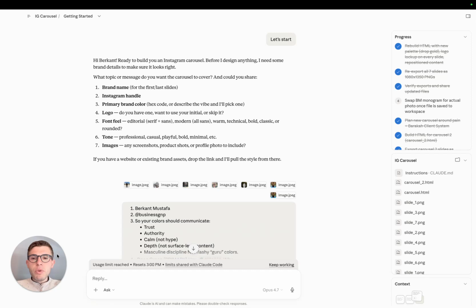But the problem why carousels don't work for many coaches is that their carousels look pretty. They educate, but they don't convert and they lack structure. With the entire prompt that I gave you, this is no longer a problem because there is a specific system designed to help you with this content creation. And the entire system actually helped me build my business to 6 figures in the last 3 years. And thanks to AI, now I can actually do everything automatically instead of paying the designer team or copywriters to design the content for me.